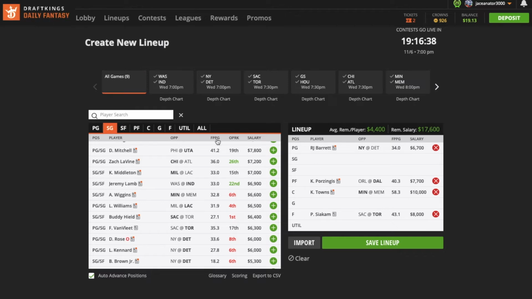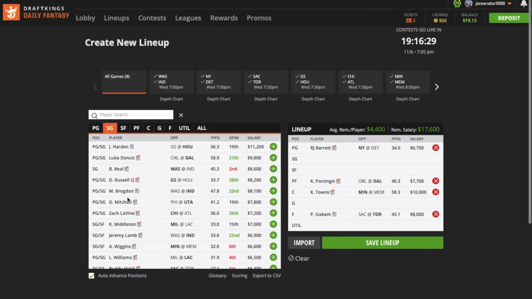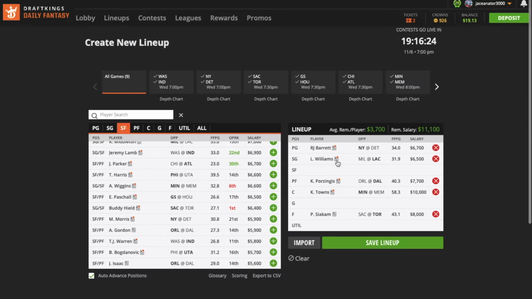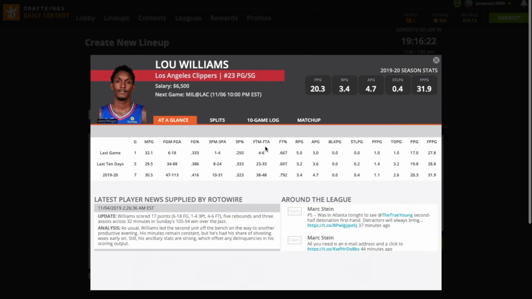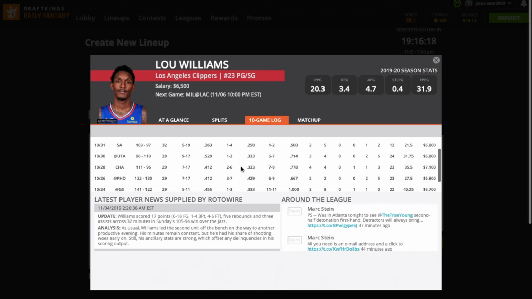So the next play that we're going to go with is still in the mid-range, and it is going to be a guard who usually goes off whenever Kawhi is out, and that is going to be Lou Williams. Lou Williams is just another smash spot. Milwaukee is a tough matchup, but Lou Williams always puts up great numbers, not versus Milwaukee, but whenever Kawhi's out. Lou Williams always has a good game. He's a scorer off the bench.